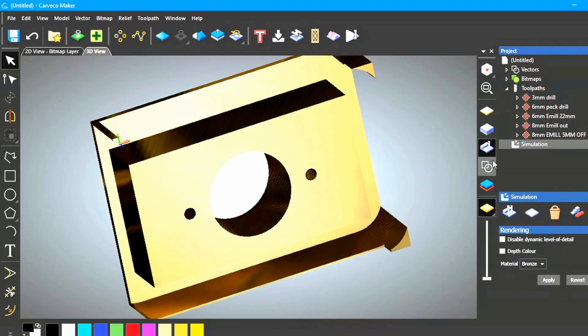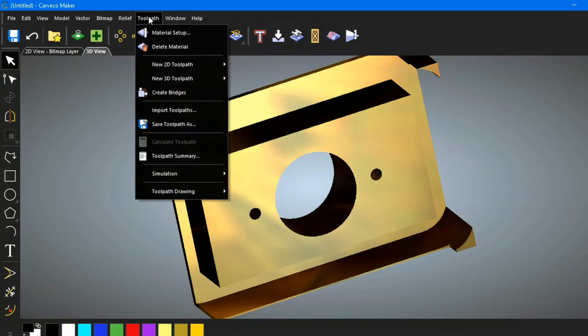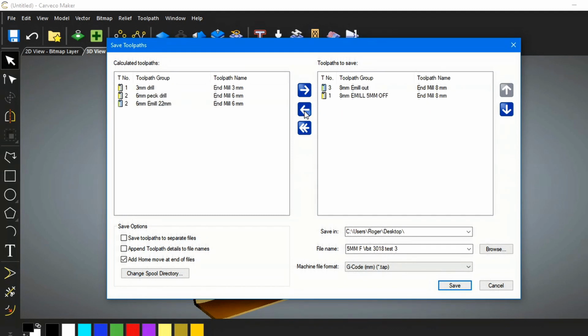So the next thing I want to do is save the toolpaths. Now here they all are. Now I want to save them separately. So we're going to move them all over here.